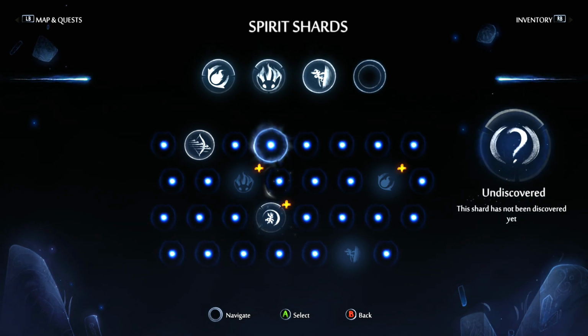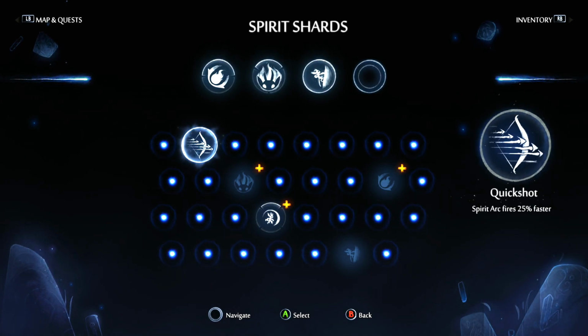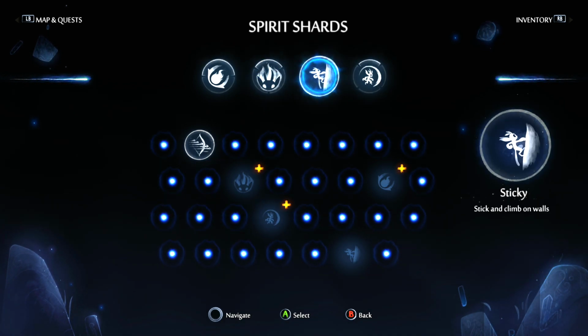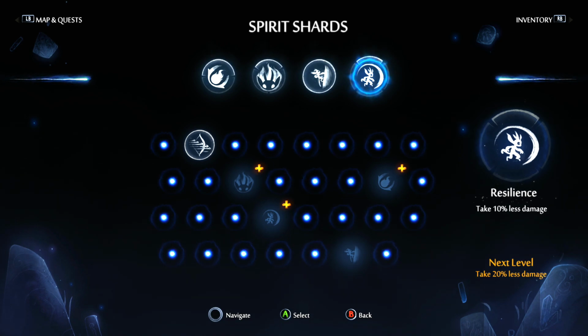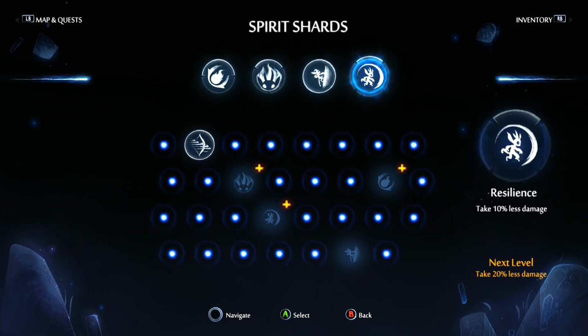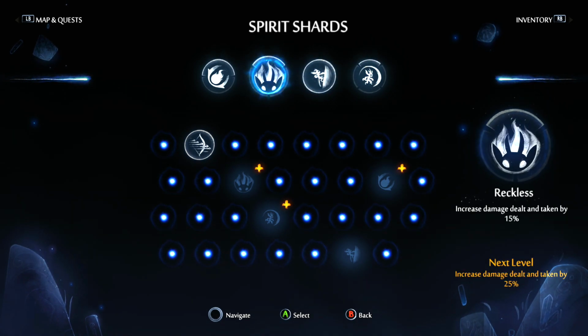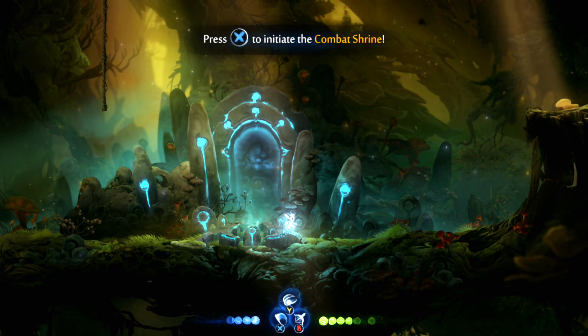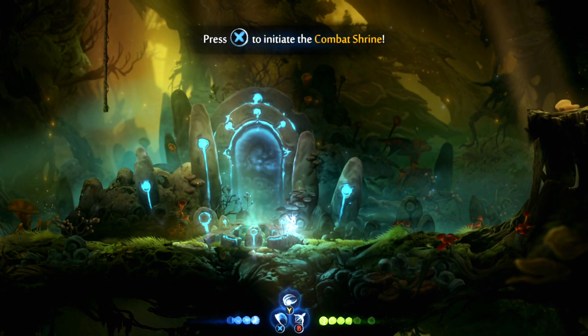Oh, that's very cool. Now, I still don't want to equip Quickshot, but I suppose now I can have Reckless and Resilience equipped at the same time. So I am dealing increased damage and taking increased damage by 15%, but I'm also reducing my damage taken by 10%. So at this point, I have more of a damage buff than I have reduced damage taken. That feels pretty cool. I'm going to do this combat shrine one more time, just because I think I can do it a little bit better than I did it the first time.